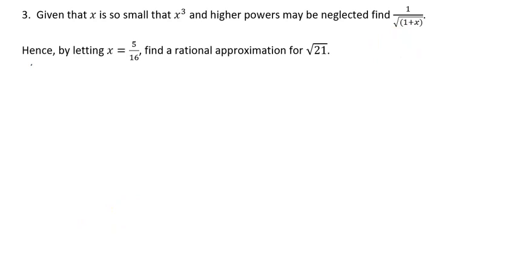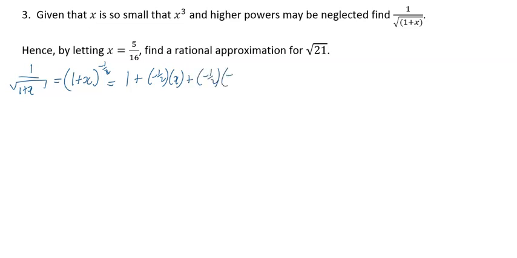Right, so we're just going to write down, first of all, 1 over the square root of 1 plus x. Let's get it in that form, 1 plus something to the power of n. So that would be the same as 1 plus x to the power of minus a half. So we've got to do the expansion of this thing. I'm just working across the page here because I would need a bit of space to do the next bit. If I do that out, I've got 1 plus my n, which is minus a half, times my x, plus my n, which is minus a half, times n minus 1, which would be minus a half minus 1, which is minus 3 over 2, times my x squared, and that's all over 2 factorial. And then we'll go on from here.